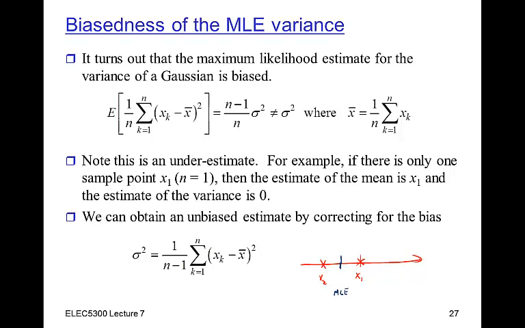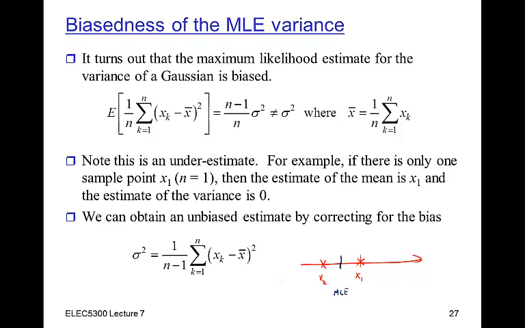on average at least. So it turns out that a similar case holds for the maximum likelihood estimate of the variance of a Gaussian distribution. So this was the maximum likelihood estimate of the variance of a Gaussian. And if I take the expected value of that, then I can show, and I don't do that here, but it can be shown that it's equal to this, where there's this scaling factor n minus 1 divided by n times sigma squared, the thing that we're trying to estimate, and so this is actually slightly smaller.